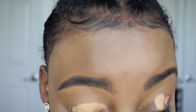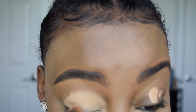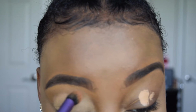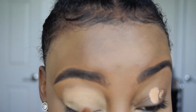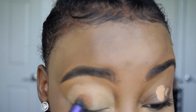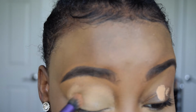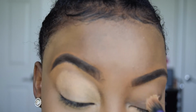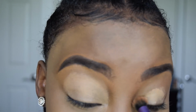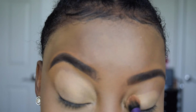Happy 4th of July too. Today is the 4th of July. I'm actually getting ready to go over to my sister's house. So happy 4th of July. I know with everything that's going on in America today, a lot of people aren't really feeling this holiday. But nonetheless, happy 4th. I really don't celebrate the 4th simply because today was the day that my dad died. Today is his 8-year anniversary. So it's just another day for me.